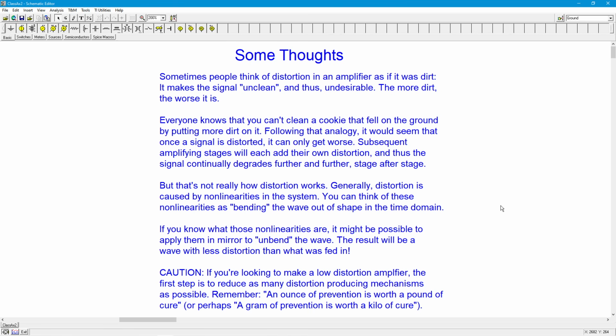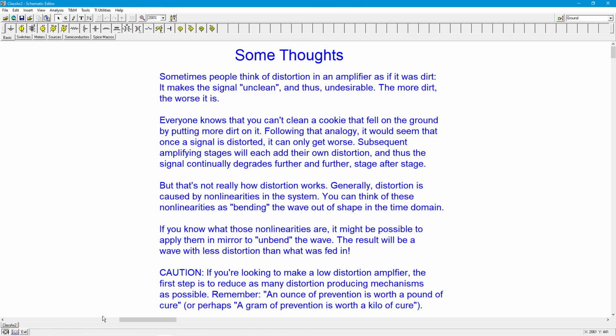As I always told my students, an ounce of prevention is worth a pound of cure. Or even better, a gram of prevention is worth a kilo of cure. Better to take that little time up front and get rid of a problem before the problem occurs than trying to go in now that you have this fully manifest problem and deal with it then, right? Deal with it before it's even a problem.